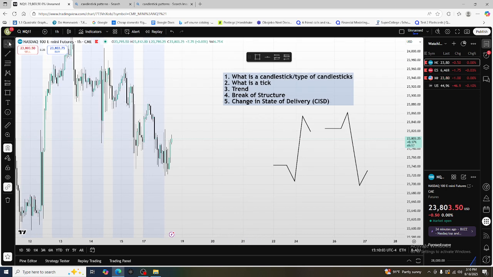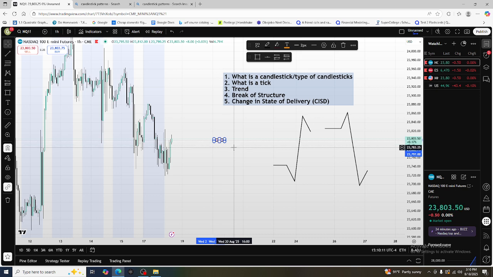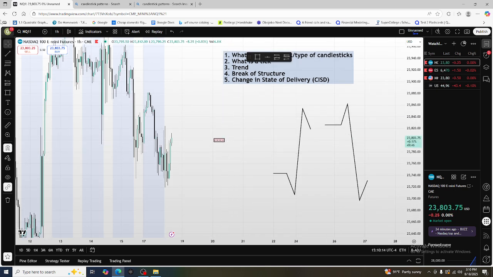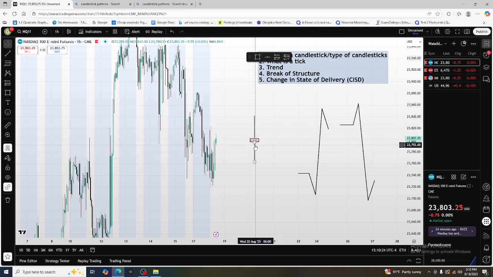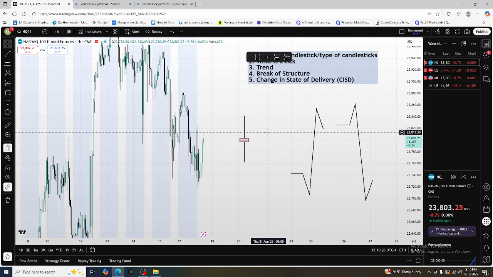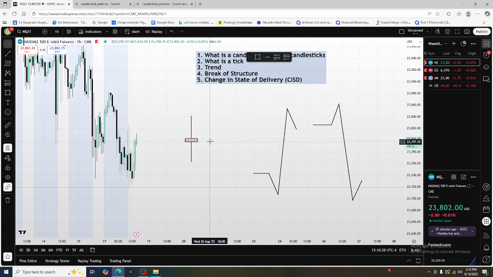First candle is just going to be a doji. A doji is basically where the market doesn't really know where to go. It's kind of indecisive. So you're just going to have a very small body with some pretty big wicks. There, that's a doji. The market doesn't really know where to go. It's also known as indecision in the market.